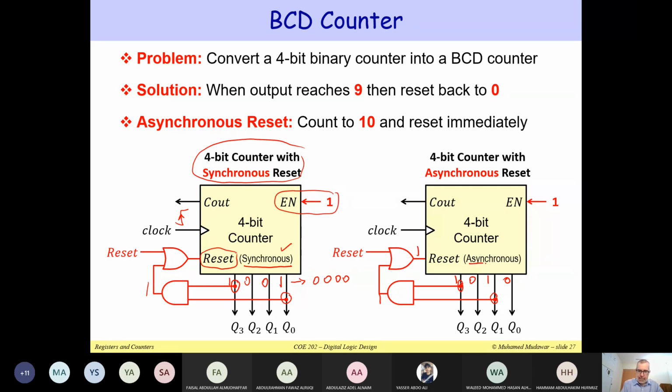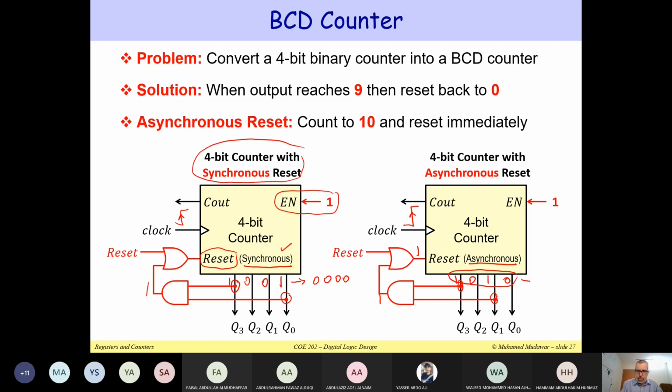But this reset is immediate. So at the rising edge of the clock, it is changing from 9 to 10. Once it sees 10, then the 10 is going to reset immediately without waiting for the next rising edge of the clock.